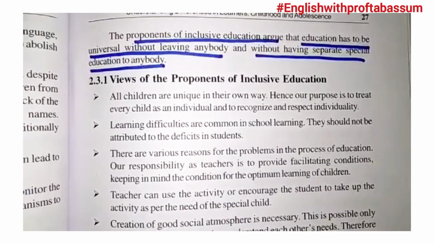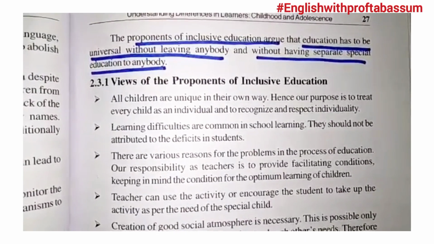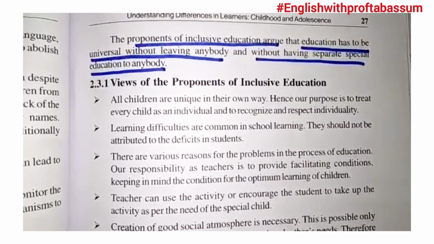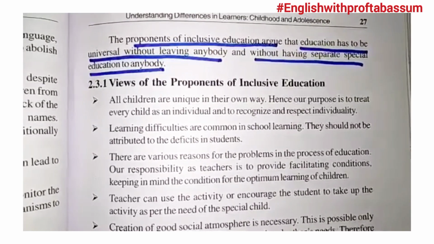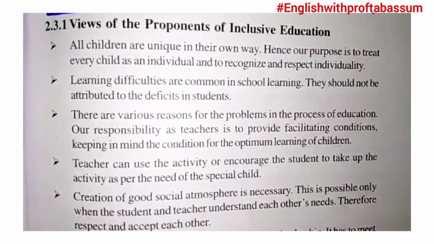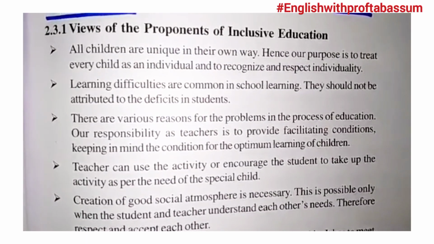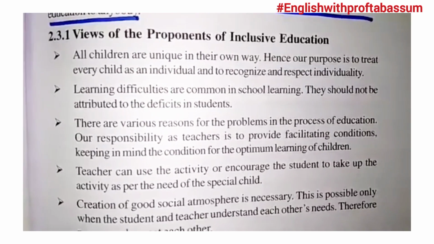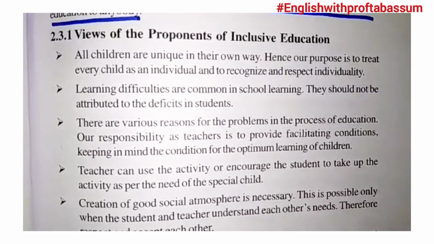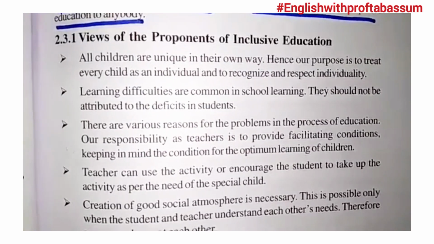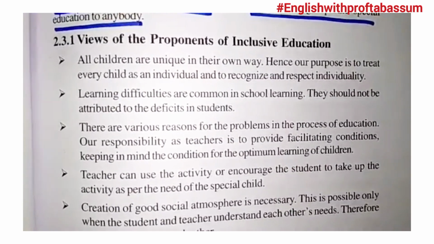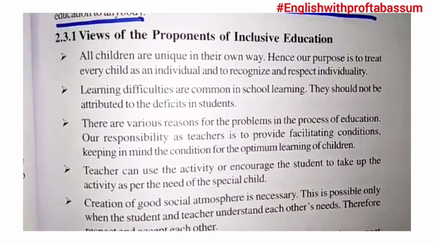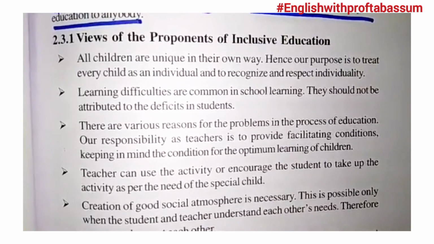Thirdly, they say that there are various reasons for the problems in the process of education. Our responsibility as teachers is to provide facilitating conditions, keeping in mind the condition for the optimum learning of children. Now this means that whatever problems the child is facing while he's being educated, these problems are due to various reasons. So it is the teacher's responsibility that she provides a good learning environment, keeping in mind the problems the child is facing.